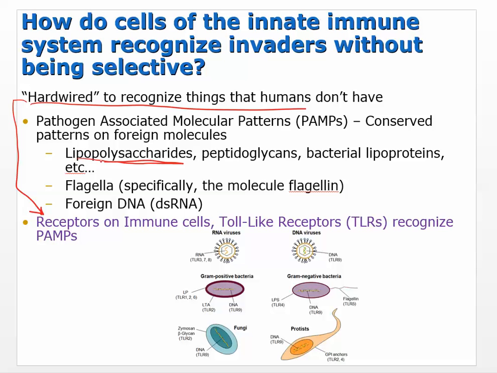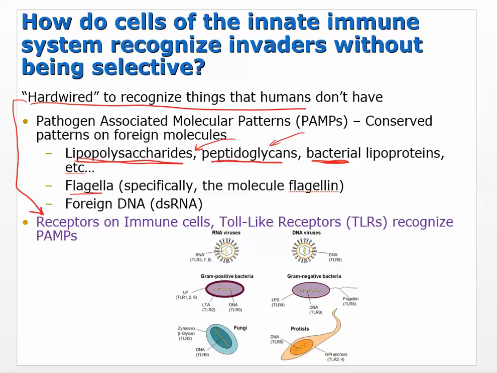We've all heard of lipopolysaccharides. I know you have if you took micro. Lipopolysaccharides, peptidoglycans, and then there are certain lipoproteins that are specific to bacteria. We've heard of all these, and we've heard of all these things because they only exist in bacteria. Okay? So if they only exist in bacteria, it's pretty safe. Specifically, if they don't exist in humans, it's pretty safe that if you see these things, there's a bacteria associated with it. So it's okay to take it out. Okay, we don't need to preserve the bacteria that's just kind of nosing around in our tissues. We can, it's fine to get rid of those.